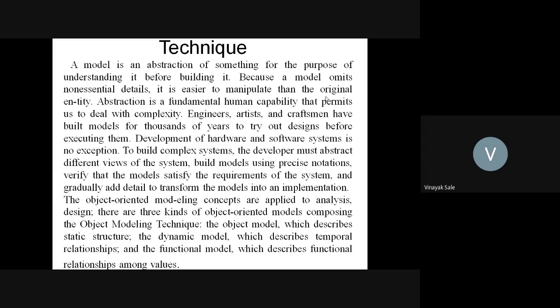Because a model omits non-essential details, it is easier to manipulate than the original entity. Abstraction is a fundamental human capability that permits us to deal with complexity. There are different stakeholders such as engineers, artists, craftsmen, managers, developers, designers, users. As per their requirements, they build a model before executing them.